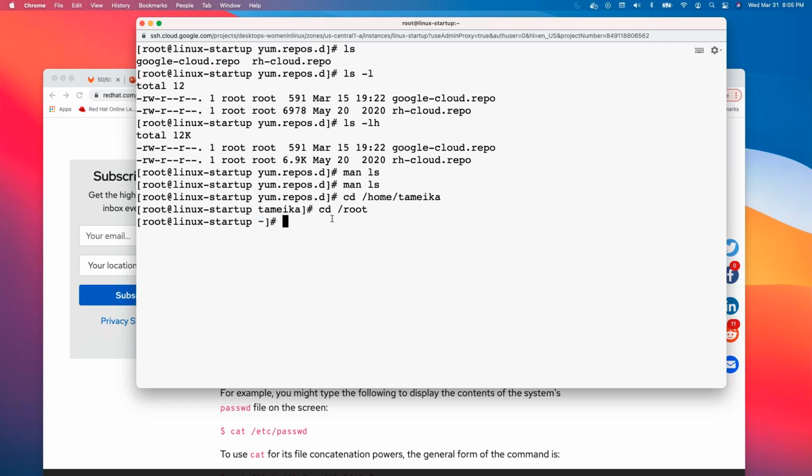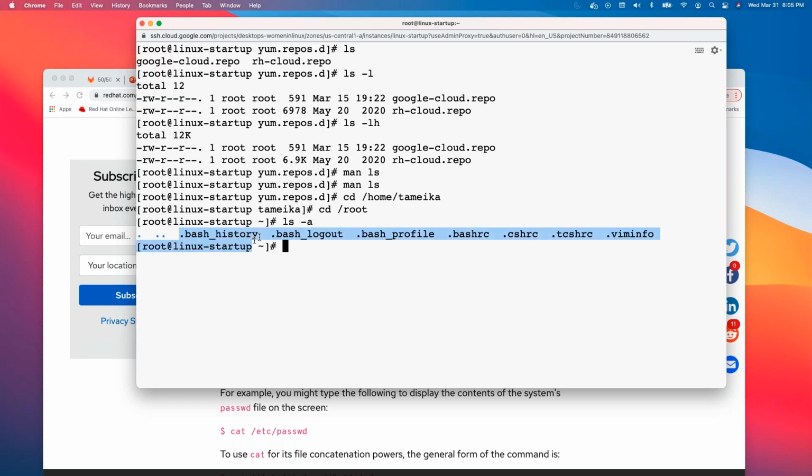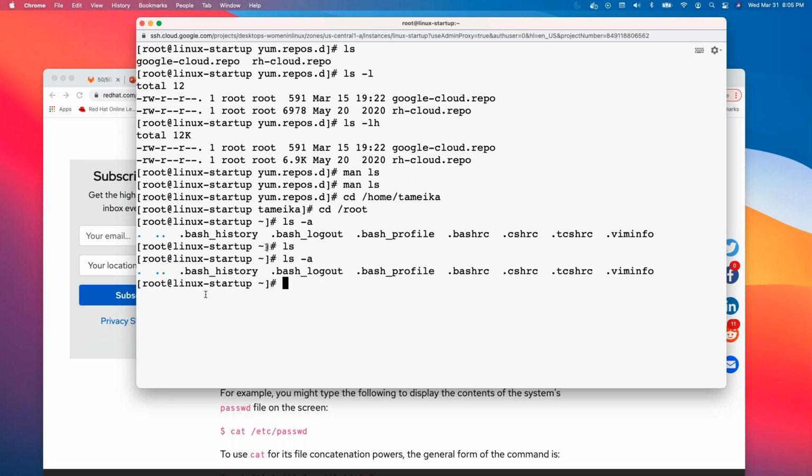What is the cd? cd is change directory, right? So when I go here, I do ls minus a. You see, I get everything with the dot in front of it. Those are hidden directories or hidden files. Now, if I just did ls, you see I don't return anything. But when I do ls minus a, I return the hidden files, including this dot and these two dots. And I'm going to explain what that means right now.